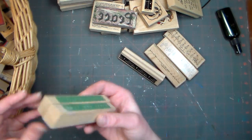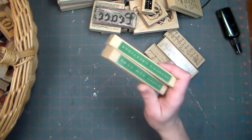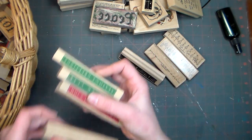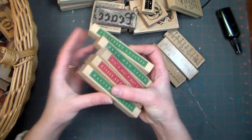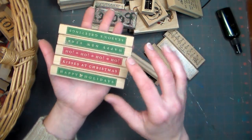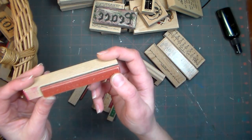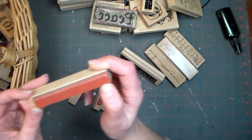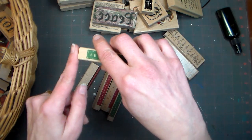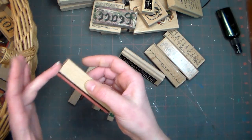There are also some that I bought that look like tape strips, which I got about eight years ago. But washi tape is so popular now that it's actually really good to have because it's really in style. I think these may have been Anna Griffin, and Anna Griffin was licensed through maybe Plaid. They're like ribbon strips, and what I did was I pulled them off the block and put them along the edge so they're really easy to line up — it lines right up to the edge. So if you ever have a hard time with your stamps, you can line them right up to the edge when you mount them.